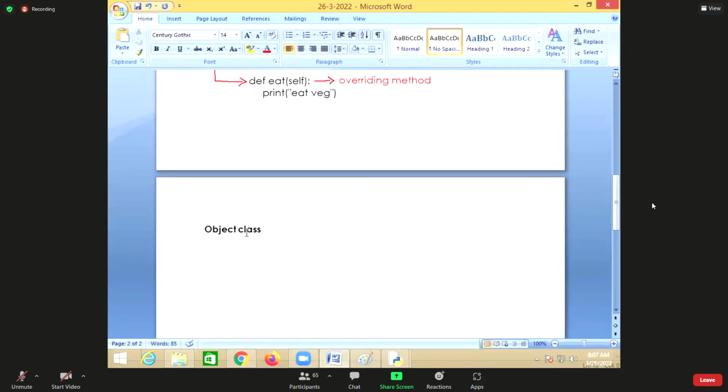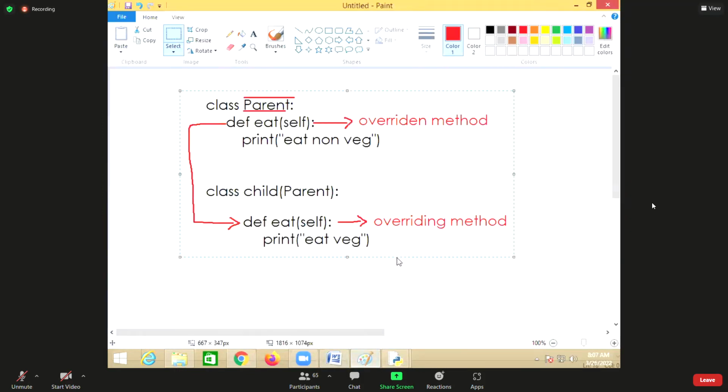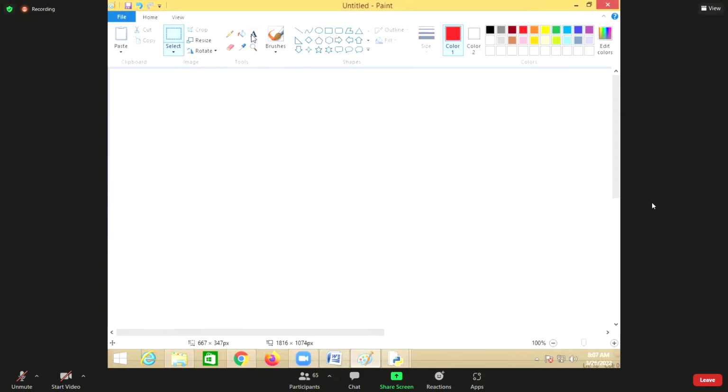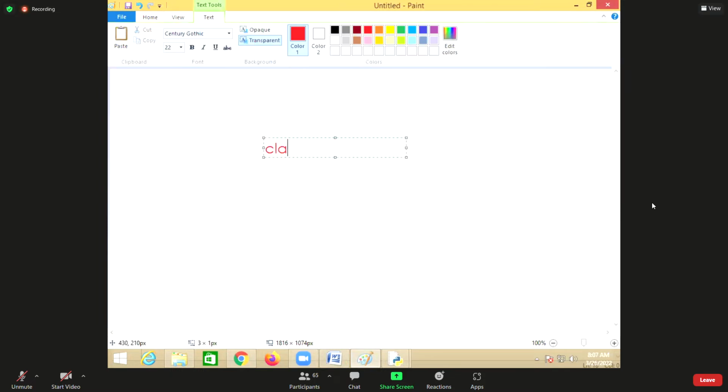For example, there is an object class. Object is a base class for all the classes in Python.